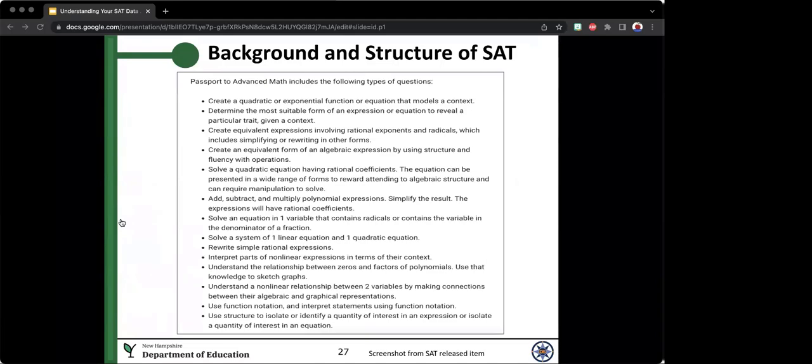In Passport to Advanced Math, it really focuses on the math that they're going to need to pursue further study in a discipline such as a science or economic field of some sort. So really it's focusing on those STEM fields. And it's going to require familiarity with complex equations and functions, which are going to help prepare them for calculus or advanced courses in statistics or whatever it might be.